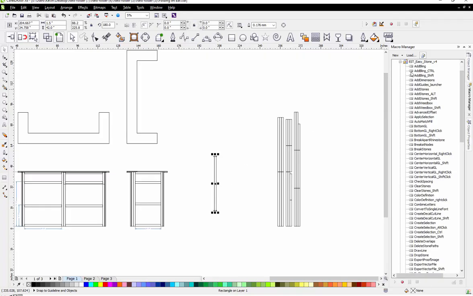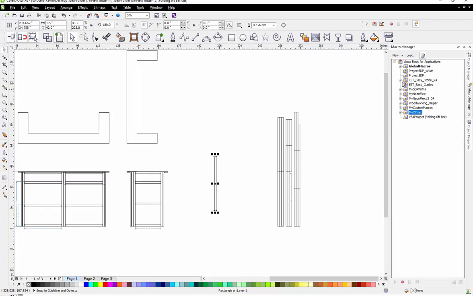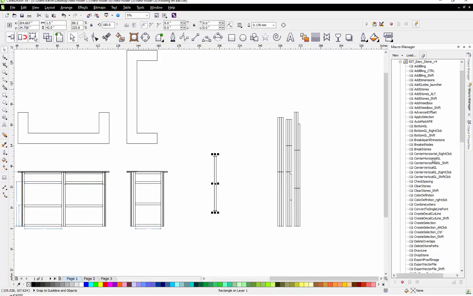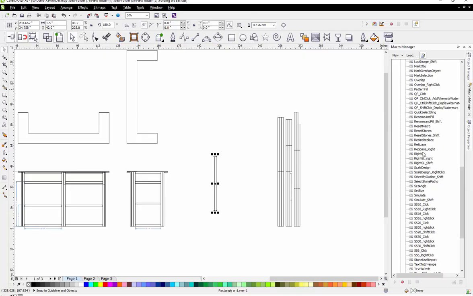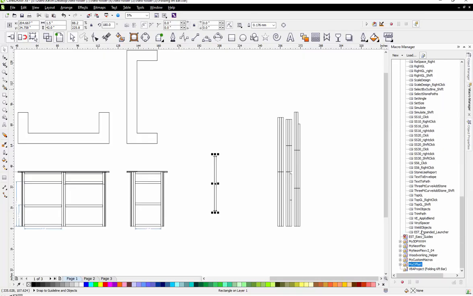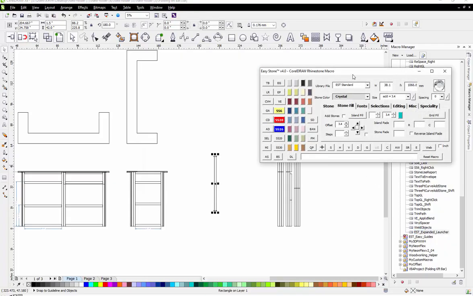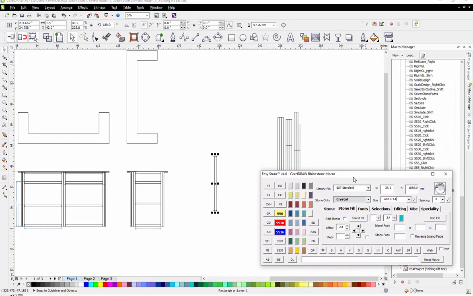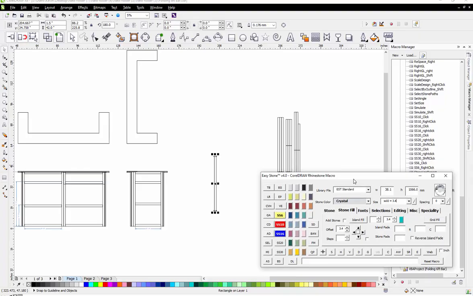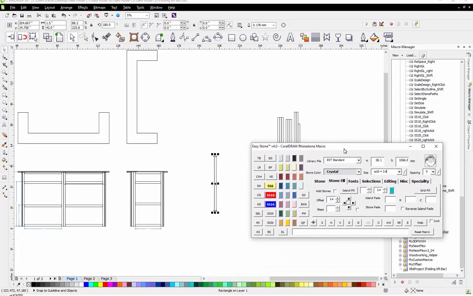Now, I do want to just show you something here, just to kind of wet the whistle a bit. So we're going to go into a macro that I worked with. You can see these are all macros. You see all these things? Macro, macro, lots of macros. But I worked with a gal. She lives in Wisconsin, but she is of Indian descent, and she worked with me tirelessly for several years to create all the code for this Easy Stone macro.